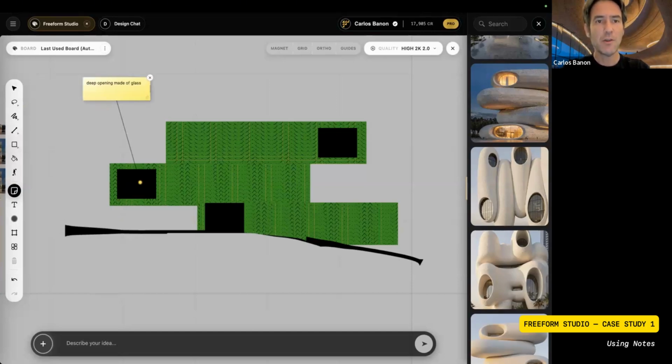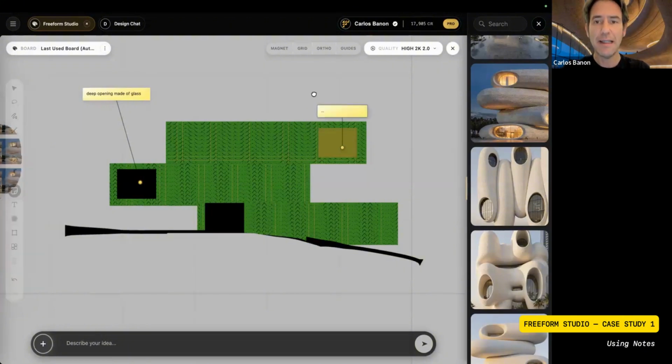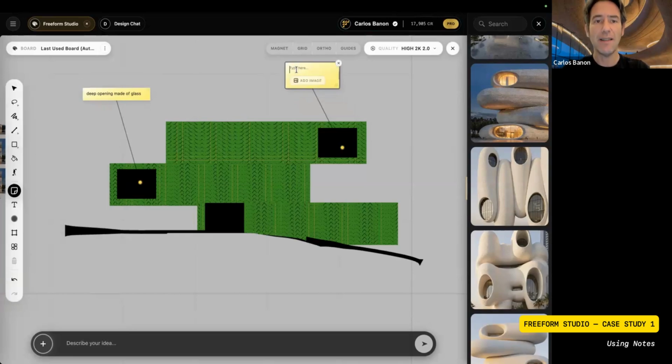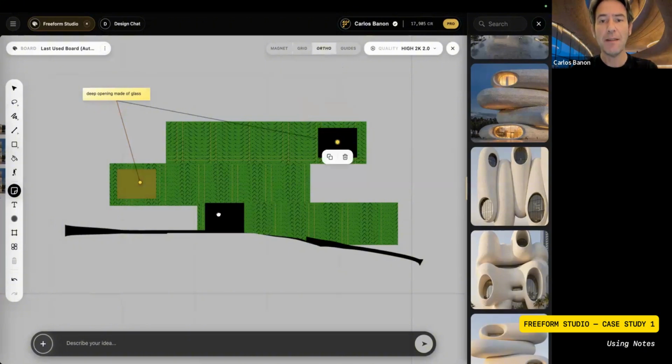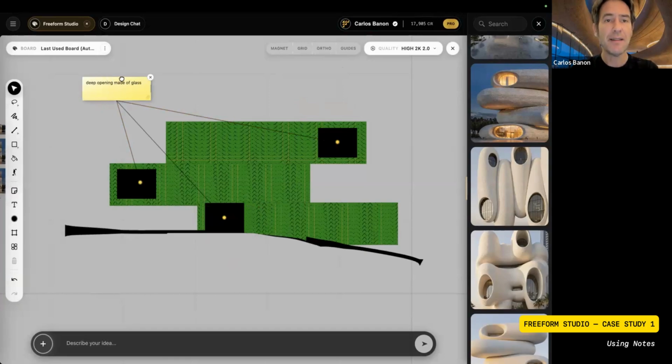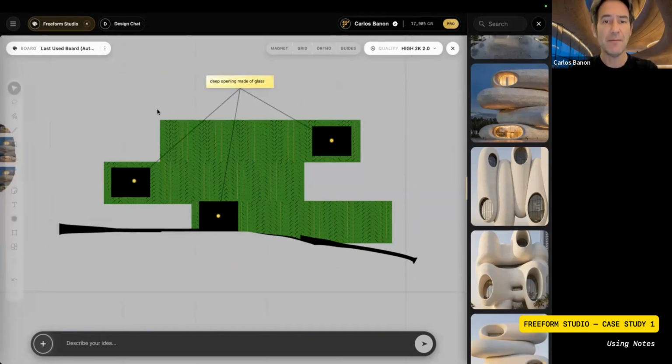But here you can put the opening of glass. To add nodes, we just click here in the top, in the middle of the bar on the left, and then you can click and drag, and then you can click what the node is. So you don't want to repeat the same thing here. You just need to press Shift. You drag it there, and now you're going to see that we can add the same meaning to those elements. All right, so just making sure that we are using deep openings made of glass here.